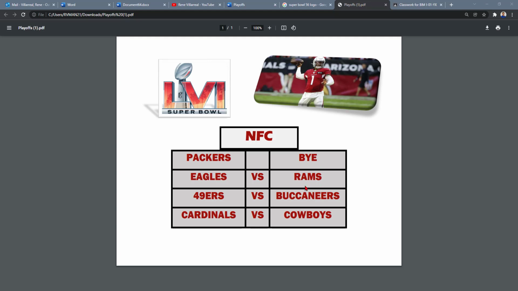So let's say you're not into football at all. Maybe you've heard of the Cowboys. Well, the Cowboys are in the NFC, so you can go ahead and use them. Use a player from their team to use in this picture up here. You're going to insert that, and you're going to add an effect to it.